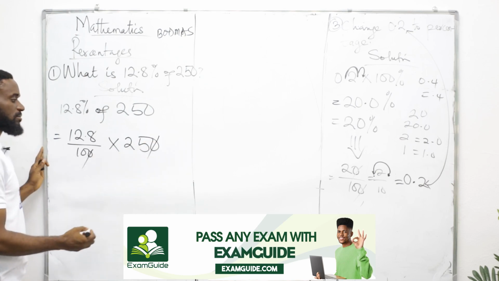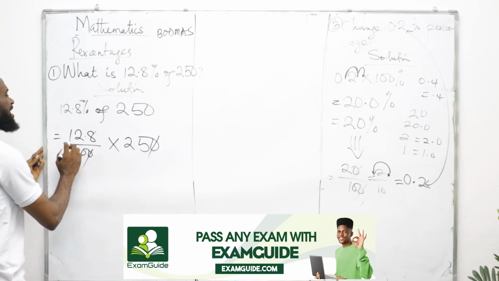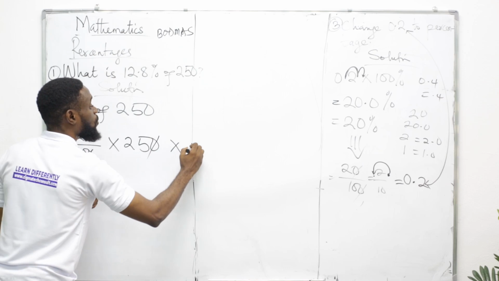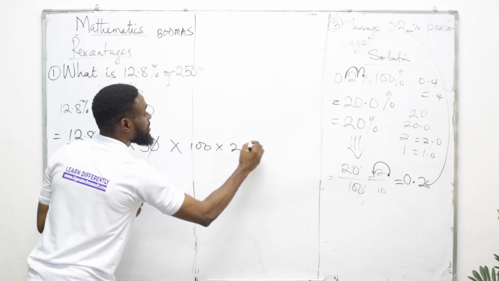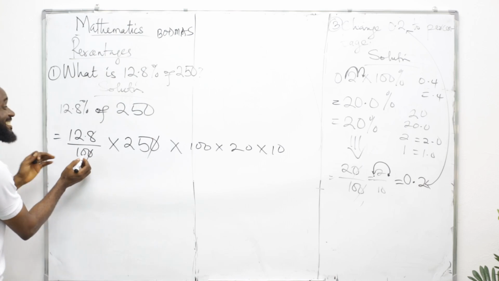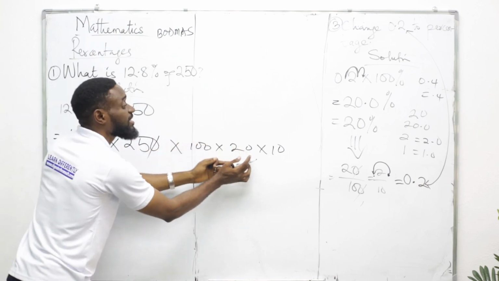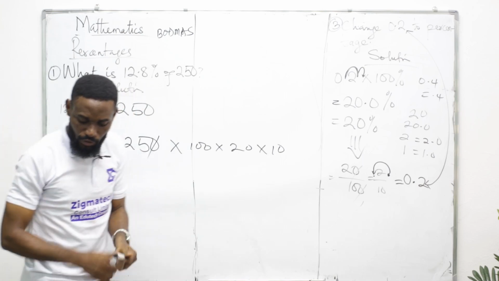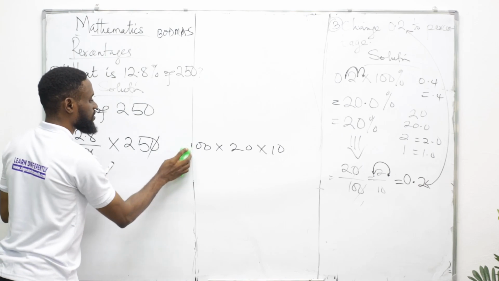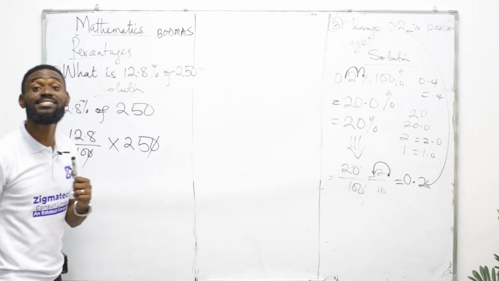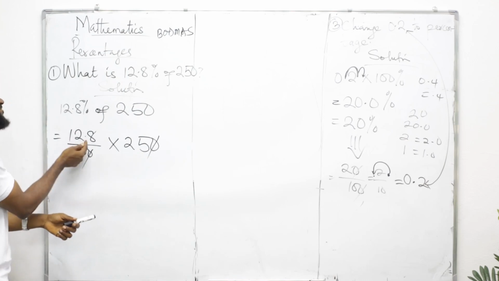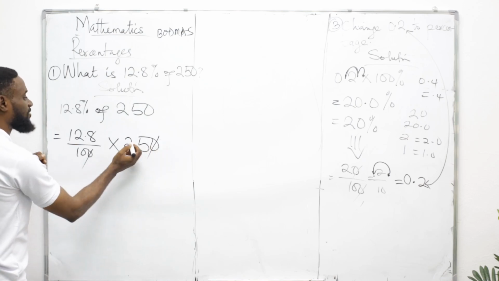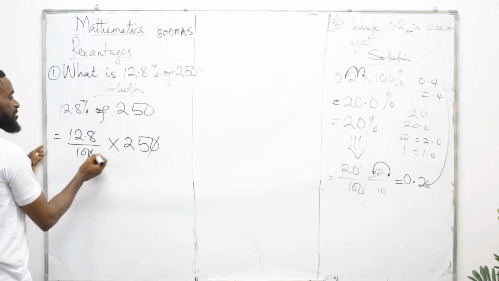Okay? So you can now do this. Remember, this denominator that we have here can divide anything here or anything here. Even if we have 100 times 20 times 10, it can decide to divide any one of them. Anyone it wants to divide. Do you understand the point now? So I am choosing to divide 250. It's easier for me, and easier for you, than coming here and dividing and bringing this thing back here. No, don't do that. So here we have 25 all over what?